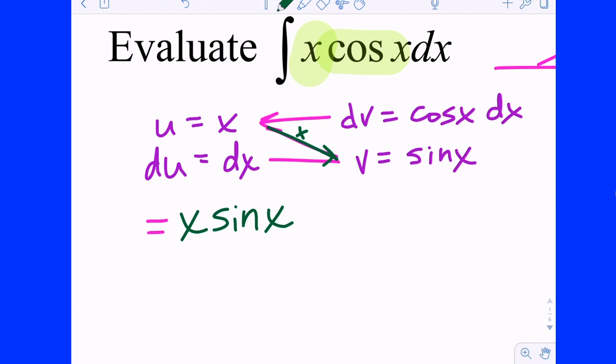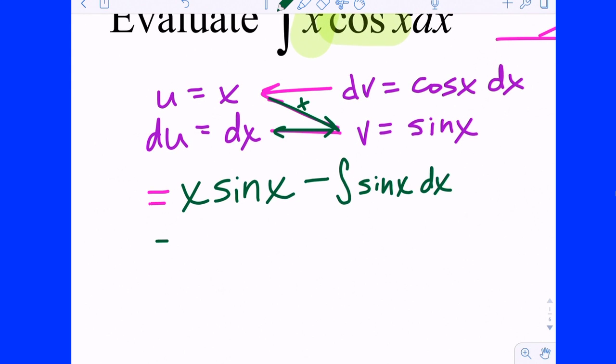When you come back on the last diagonal, it's always going to be minus the integral of. You just kind of have to memorize that. Multiply down this diagonal and then minus the integral of the product of this line, which is going to be sine of x dx. Once again, the first line that product redefines your original problem. So that is going to equal the product of the first diagonal minus the integral of the product along the bottom line. There's still some work left to do, but we have part of it done.